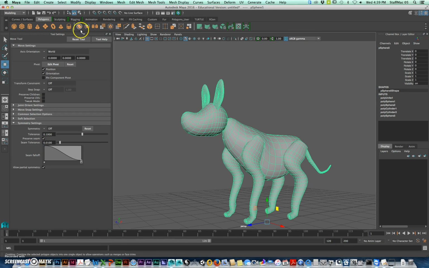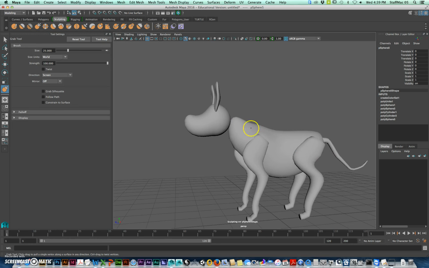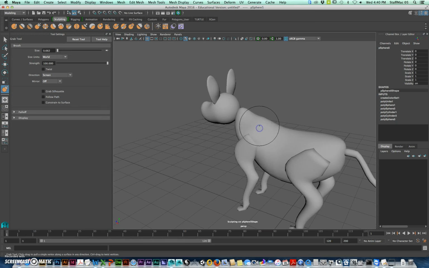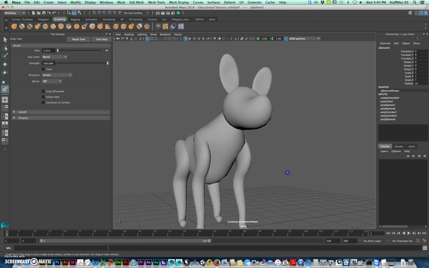So from there, I'm actually going to switch to the Sculpting tool set, and this allows you to sculpt on it. So I'm going to grab this one, which is the grab tool, and it lets you grab it. So I'm going to hold B, click, and you can see like a line comes. I'm holding B this whole time, but I keep dragging to the left because technically this is actually very small. See, when I grab it now, it's small enough. And now I'm just going to use this to try and shape this a little bit more looking like a dog as much as possible.